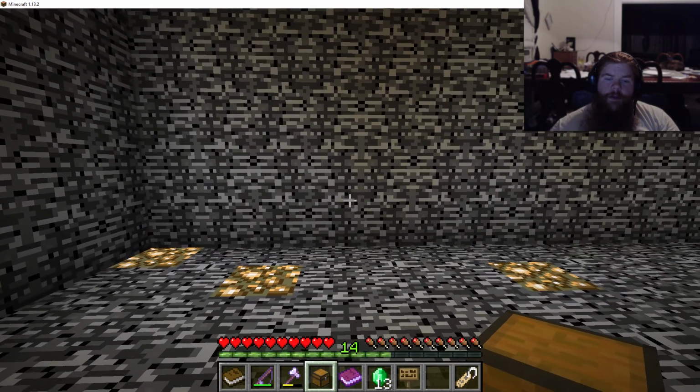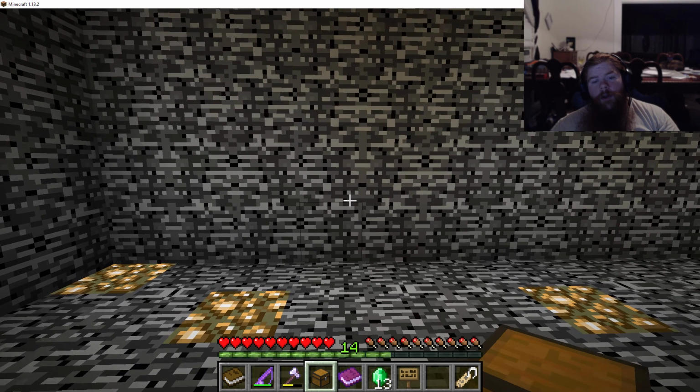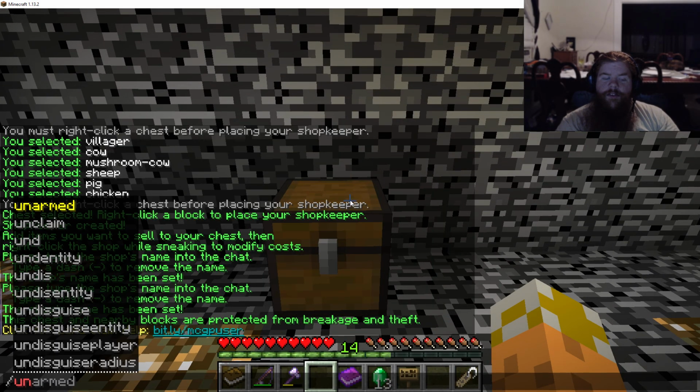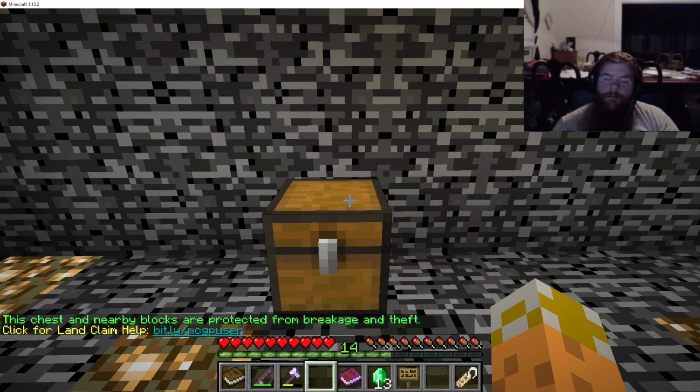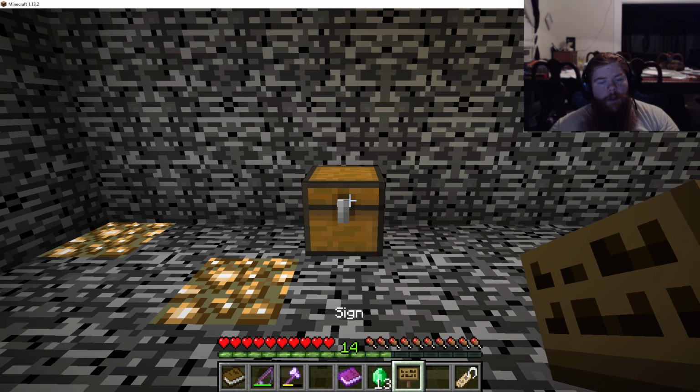Alright. So it's like 2 easy steps, okay? Set up your wallet. Step 1, place a chest. Ignore this because you probably won't have to do this. Actually, no, I'll leave that there. That can be my claim. That's fine. That way I don't have to do this anymore.